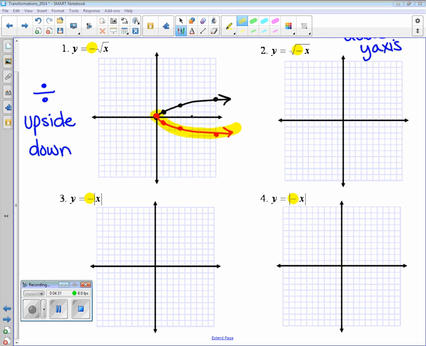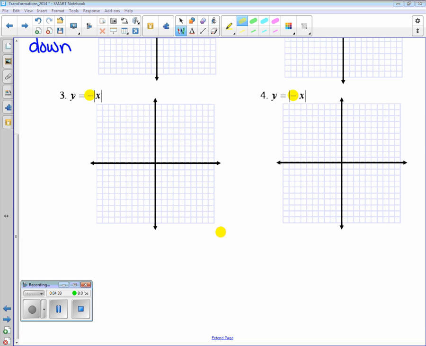Sometimes we'll get to the point where I don't have to graph the actual parent first, and I just know that since this means an upside down v, that's all I have to graph. If I know just by looking at the equation what it's going to look like, then that's all I have to graph. It's simply upside down. So sometimes you don't have to graph the parent. We'll eventually get there. You can just graph the actual low V, because that's what that means. Again, the negative outside simply means that.